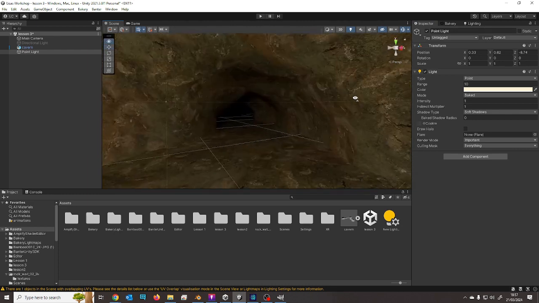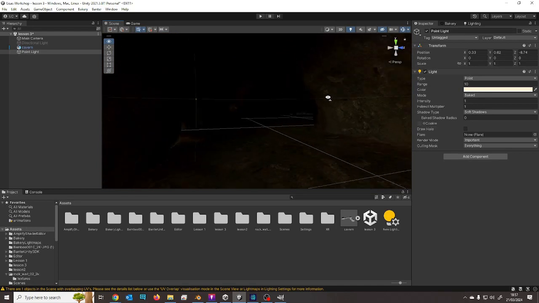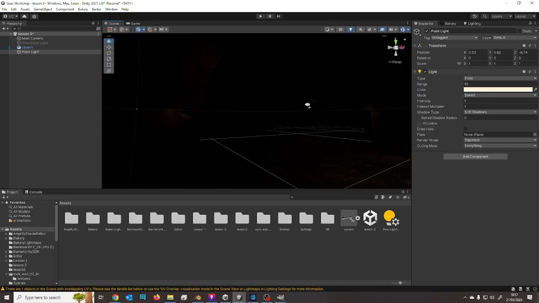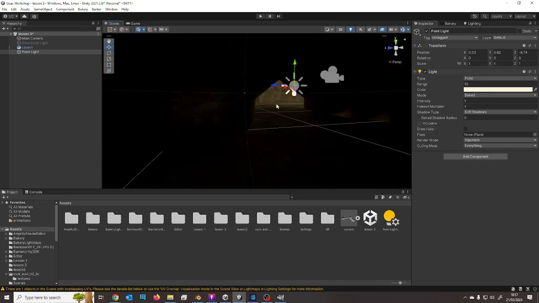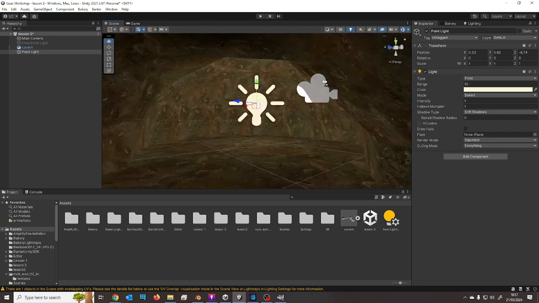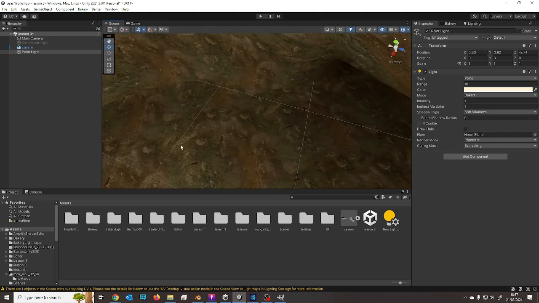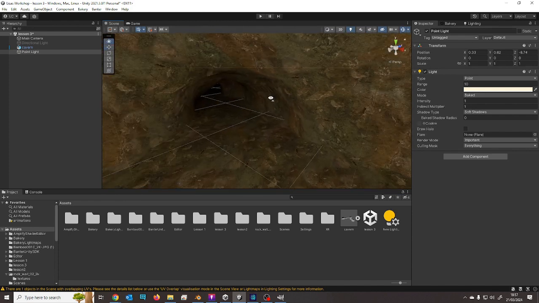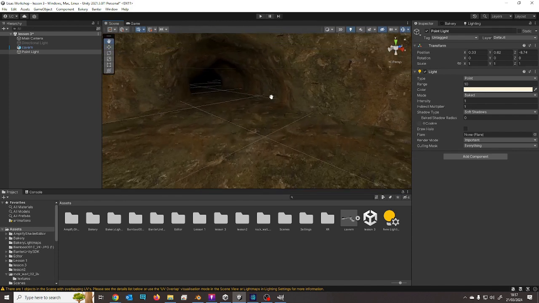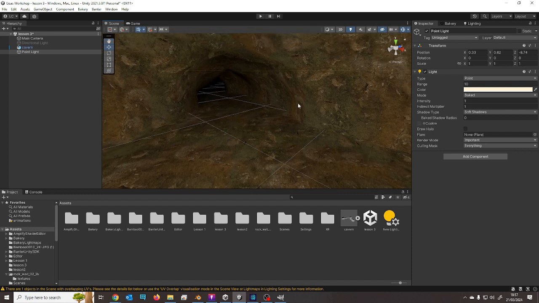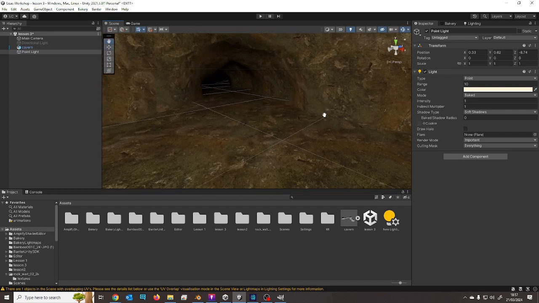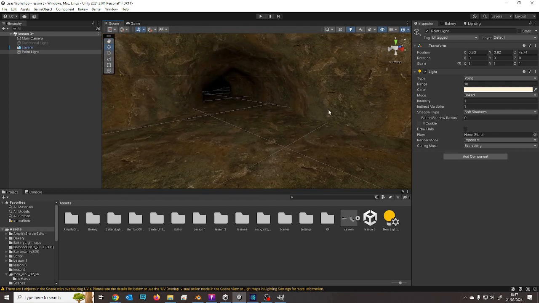So we can literally have a little walk along here and we're going into the darkness. Ooh. Yep. And then you see the light at the end of the tunnel. And you can put as many lights as you like, throughout your cave system. Just have a play with them, find something that feels kind of moody and atmospheric and whatnot.